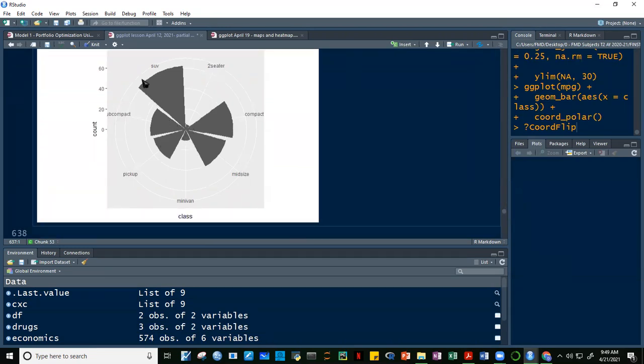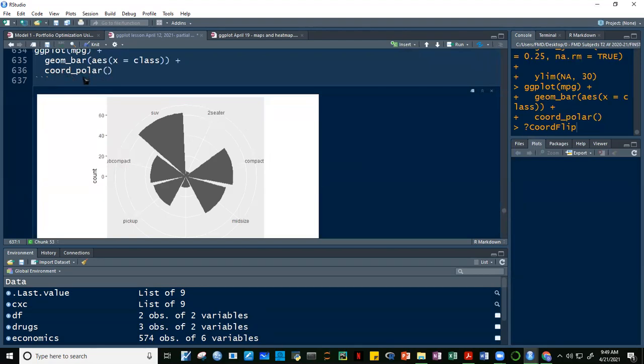Okay, the most number is your SUV. So that's what a coordinate polar does. Parang kino-convert niya into a circle with their corresponding sizes. Okay, so parang pizza siya, and then drawn to scale. Okay. All right. Any questions about this, guys? Notice this count, count yan.